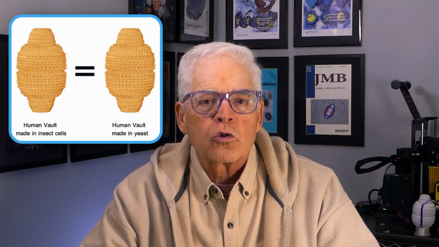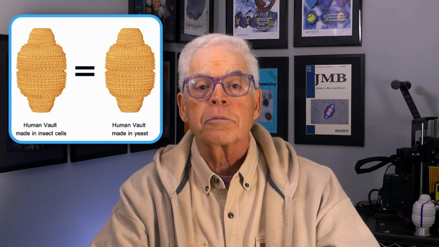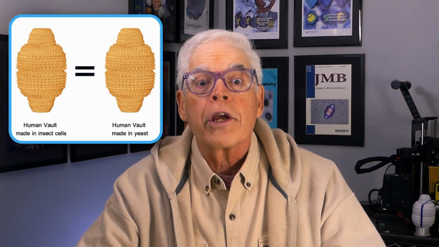The vaults were structurally indistinguishable from recombinant vault particles produced in insect cells or in human cells. Meng showed that the vaults made in yeast were able to package and stabilize enzymes such as manganese peroxidase, resulting in improved longevity and catalytic efficiency of the enzyme. His results implied that the yeast system is an economical alternative to insect cells for the production of recombinant vaults.